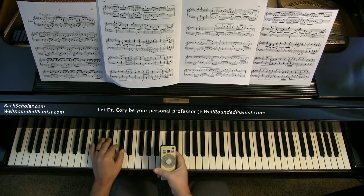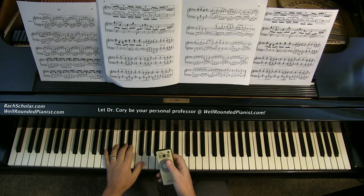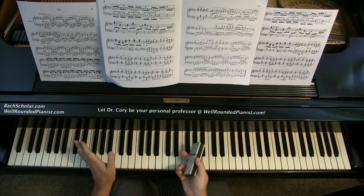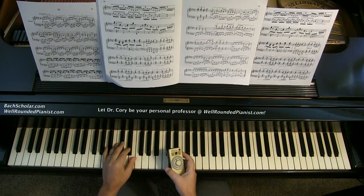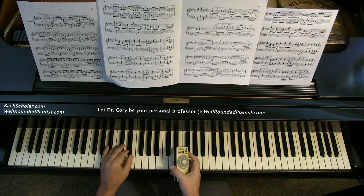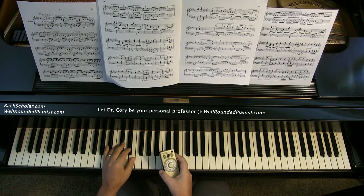Now, you might argue that Barber marks it much faster than that. Why don't I choose 60? Well, the reason is personal taste, for one thing. I just think it's way too fast at 60. I think Barber just chose much too fast of a metronome mark. I don't think it works well at that speed. I think the piece suffers because of speed. I think many people play it too fast.